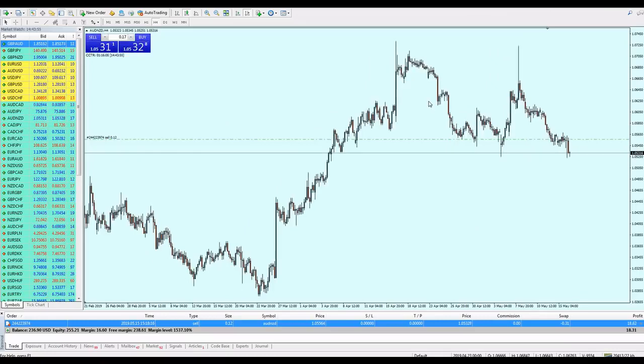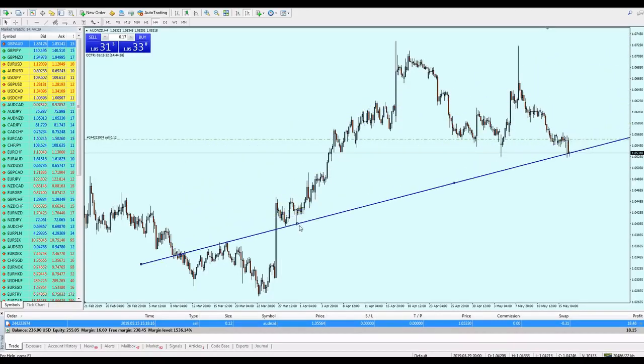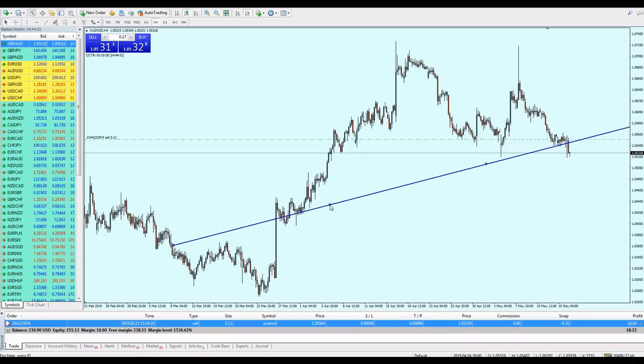First, allow me to show you this trade right in front of you on the AUD NZD. I wanted to close it, but I decided I will show you first the reason I have taken this trade. I used the trend lines strategy and I drew my trend line like this. Since I'm looking for a sell, I draw the resistance trend line, and those who have seen these videos already know what I'm talking about. After drawing this line, I moved it and put it right on this support here.